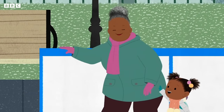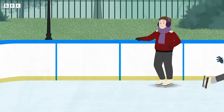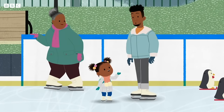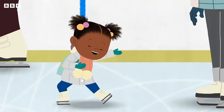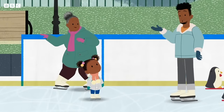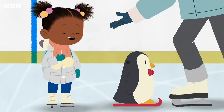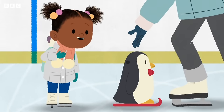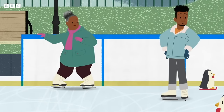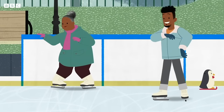Wow! I wish I could skate like that. Me too, JoJo. Very impressive, Jared. You're just like the girl in Gran Gran's jewelry box. I really want to skate like her too. Ooh. You just need a bit of practice. Try using this. If you hold on to it, it will help you balance on the ice. No wibbles or wobbles. Thank you, Jared. Keep practicing, JoJo.